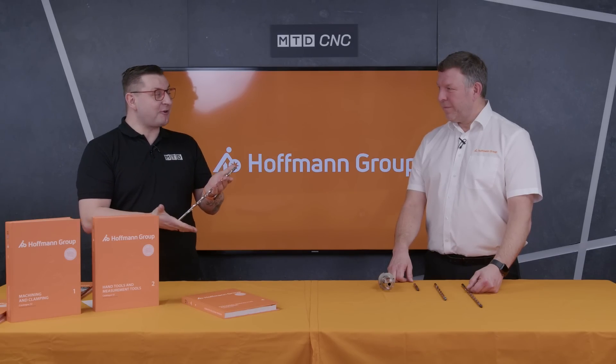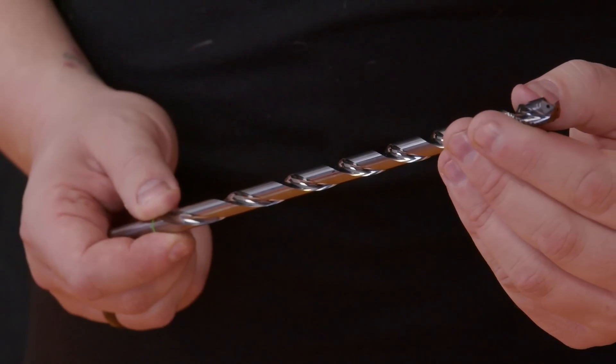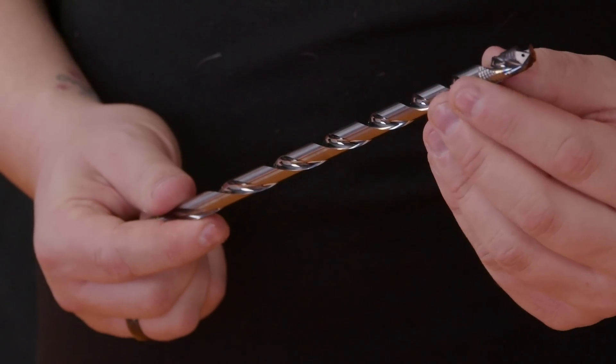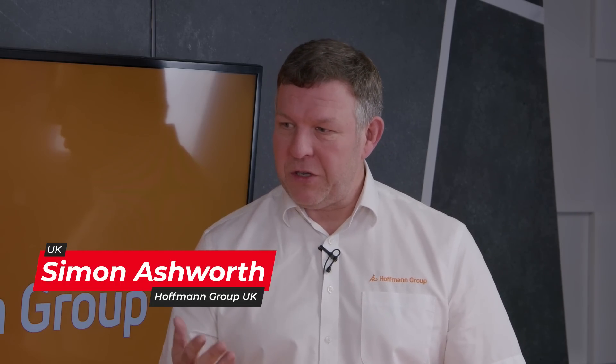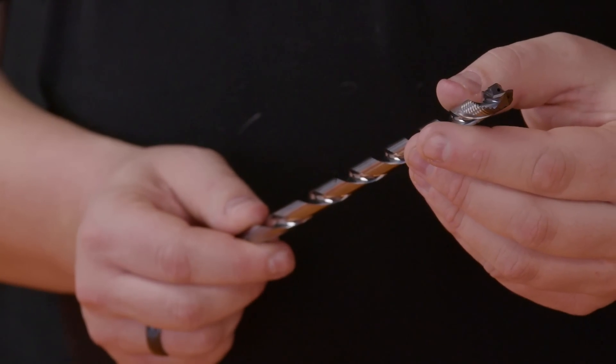So Simon, I've got this drill in my hand and the first thing I want to notice is the start of this drill — I've never seen a drill like this before. So what is this start? They are guide pads or guide rings, and they're there to support the drill so that when it is drilling in the deep holes it needs to, it supports and keeps the drill running through, and it also is easier for re-grinding purposes.